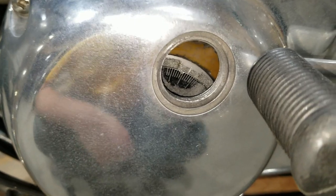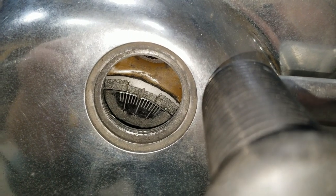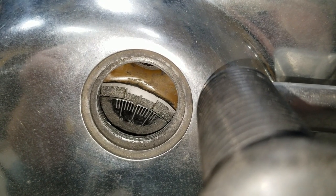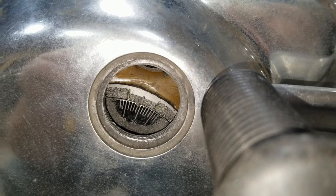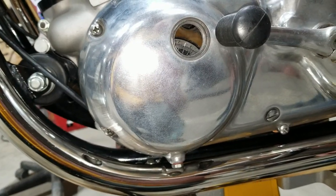Okay, so now I'm going to turn this over, and you tell me when that lines up. Right there, real close. Right there. Yeah, it's not quite. Okay, so the timing mark is off. You're right on the 30 line. It looks like you're right on the line. Okay, well, now we know.